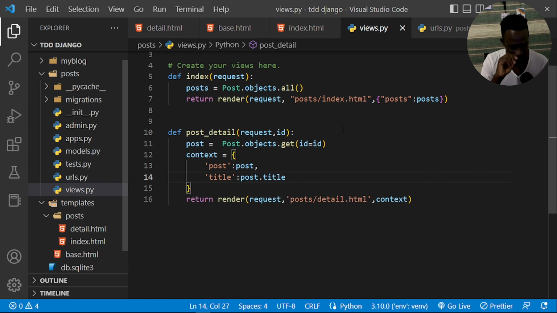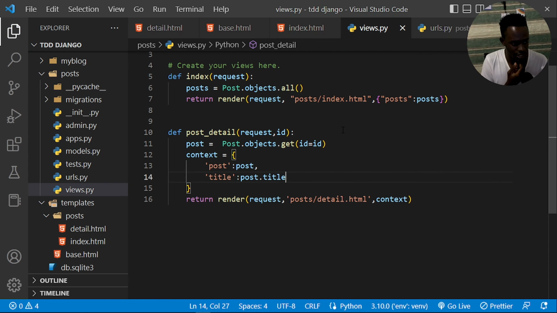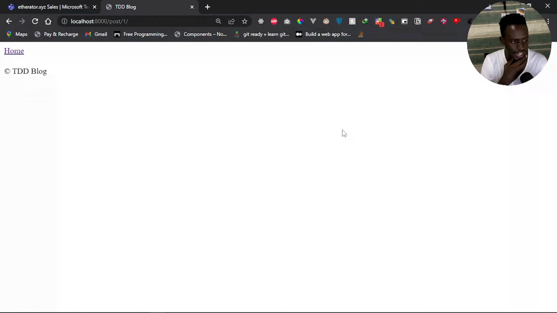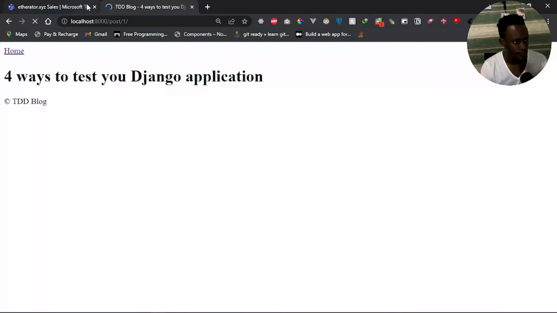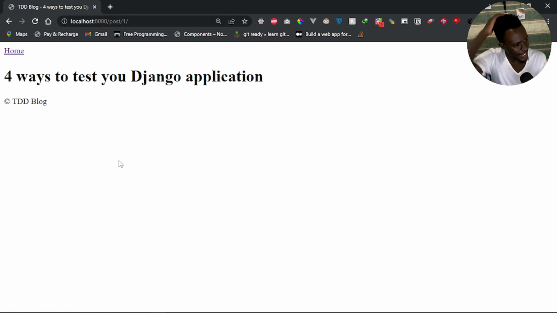So once we have this, when I go ahead and save, hoping that our server is still running and we don't have any issues, when you go back to our template and refresh, you now see that our title has been shown, and it's also showing up within our title. So let's go ahead and try to return the detail of this specific page.